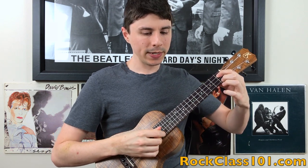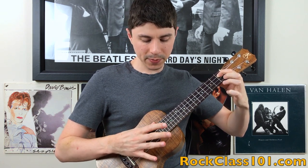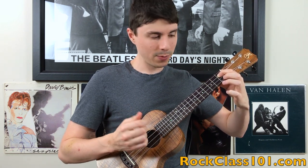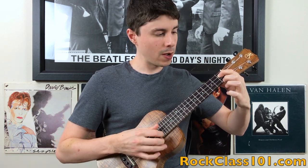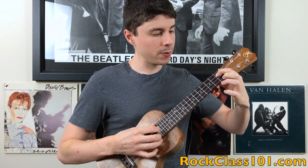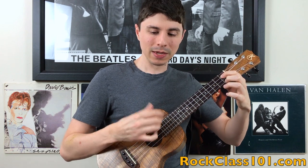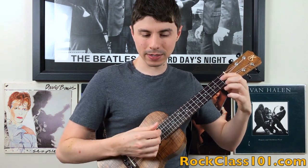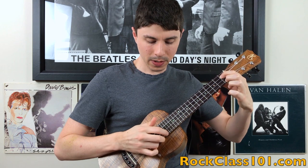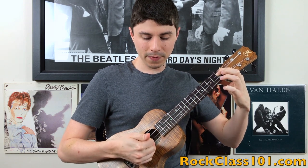Check it out. If I go 1 to 0, I flick down with the ring finger and do a pull off. A flick and a pull off keeps my thumb in position to pluck the fourth string open, and then I can come back and pluck the first string open. Remember that pattern for 2e and a is just 1-0-4-0. You notice that I'm not moving a lot with my right hand. That's the key. I'm really minimizing movement, increasing accuracy. What you want to practice is flicking with the nail of the ring finger, flick down, pull off, pluck the fourth string open, and then pluck the first string open with the ring finger.